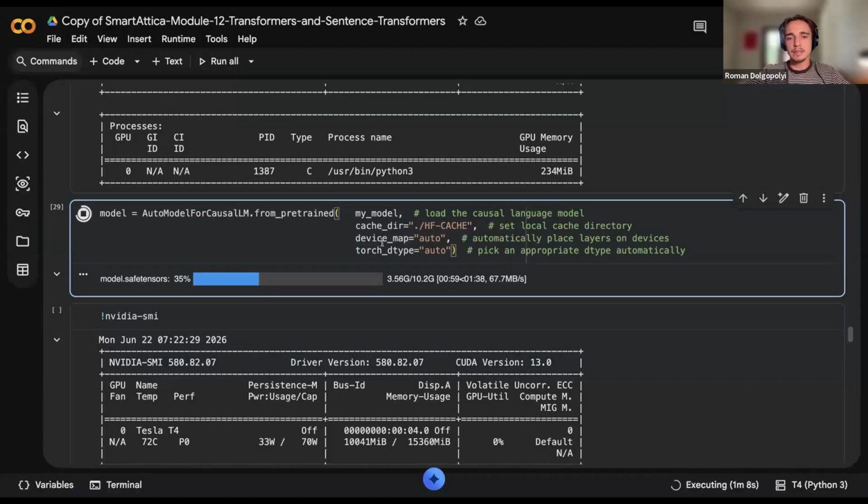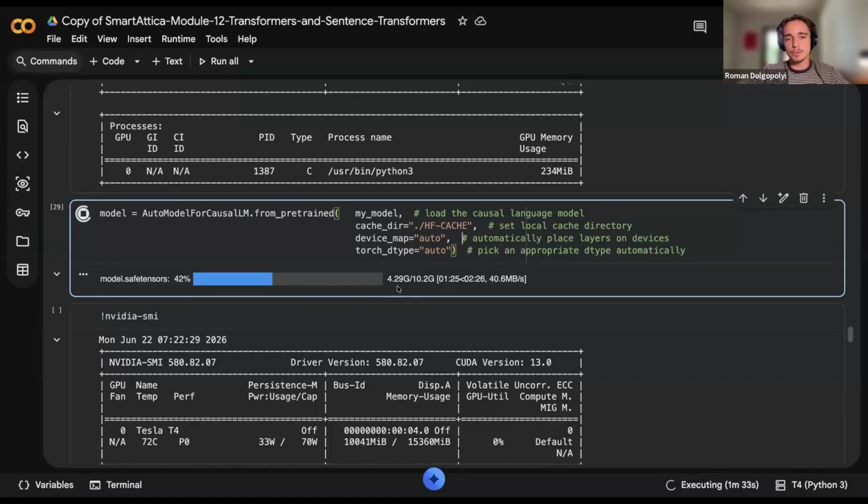We also set torch_dtype to auto, which lets the appropriate data type be chosen automatically. We don't set manual parameters here because in this way the optimal parameters for the specific Gemma model we download will be chosen.